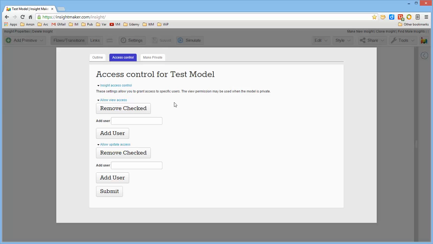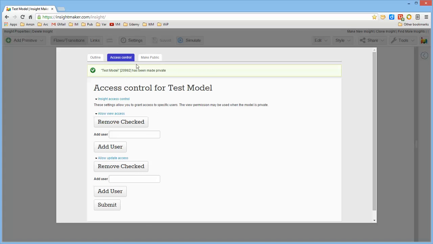You can create either public or private models. So if you click here, you can go ahead and make the model private, or you can click here to make it public. We really recommend that you leave them public so that other people can access them and learn from them. If you're creating something that has intellectual property in it that you don't want others to see, you can make the model private so that it will never show up in search results, and other people will only be able to access it if you explicitly give them access to it.